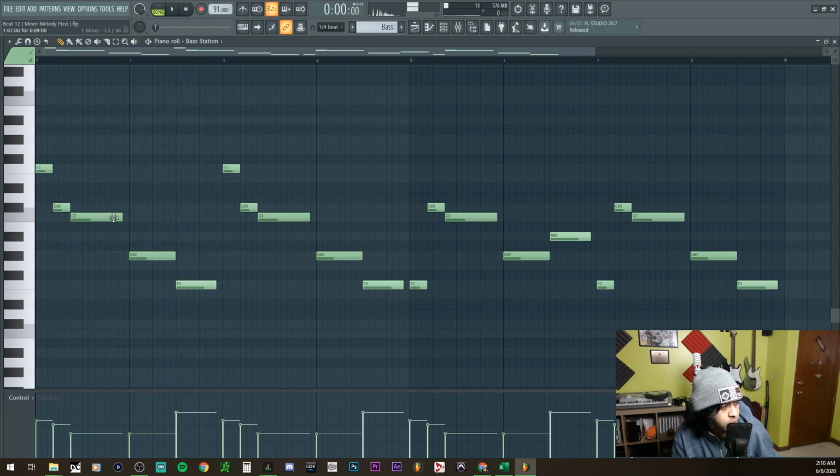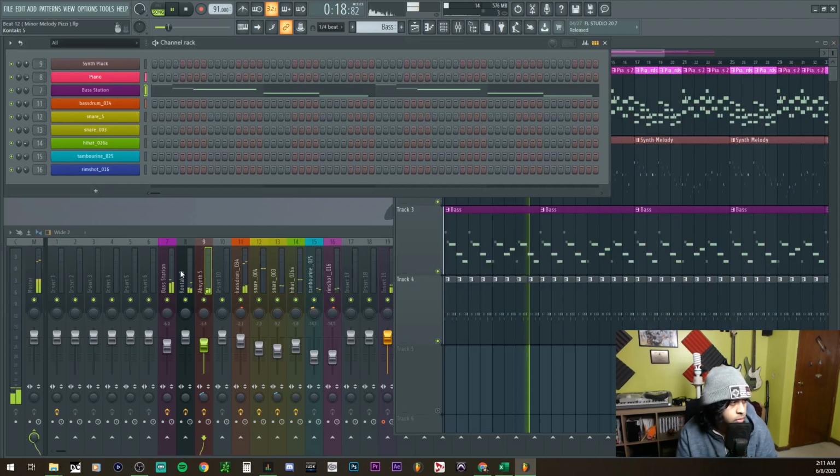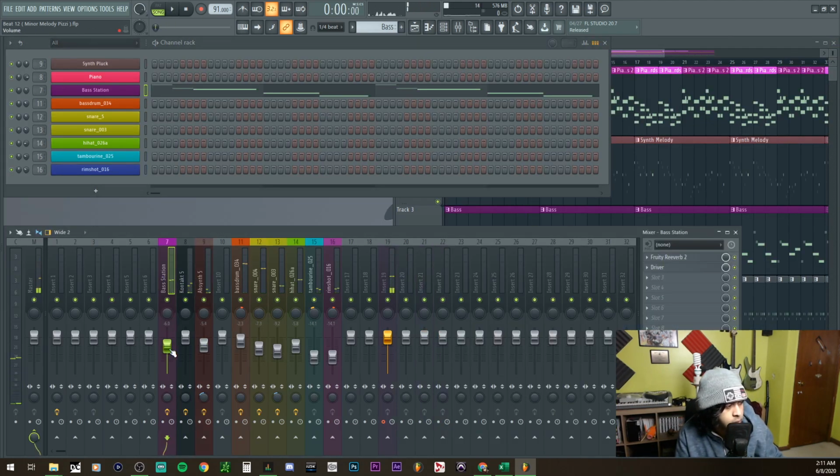So we've got doom doom doom doom doom. What if I just remove those doom doom in the beginning of each of the measures? It gives a different rhythm, but it also takes out the movement of the bass from being pretty fast.